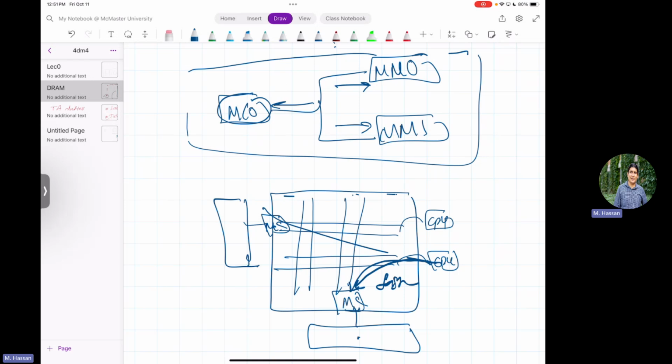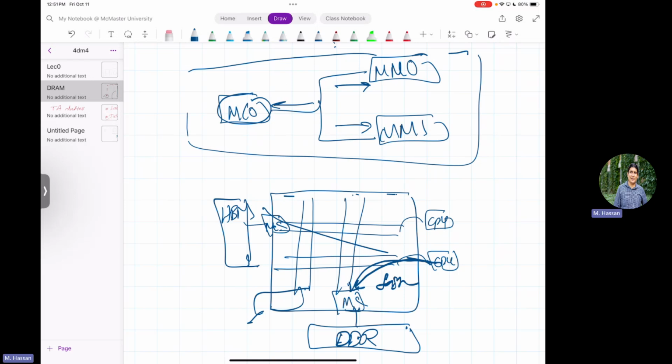Because these two memories, in advanced chips, can be of different technologies. You can have a DDR DRAM here, which is what you mostly have in your laptops. But here you might have something like HBM, high bandwidth memory, which caters more to GPU access traffic, or GDDR, which is graphics DDR. So there are other types of DRAMs that cater to different types of processing elements.